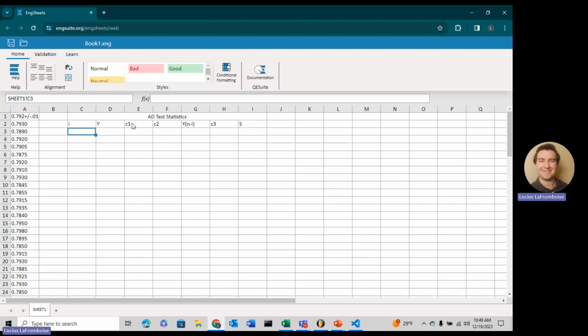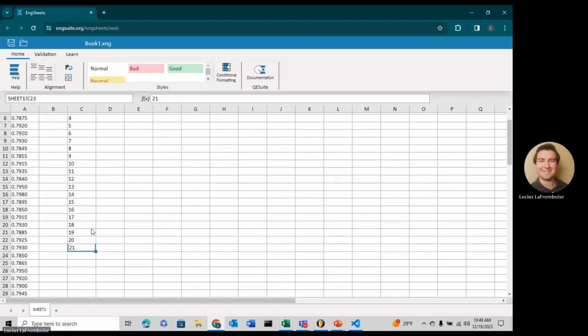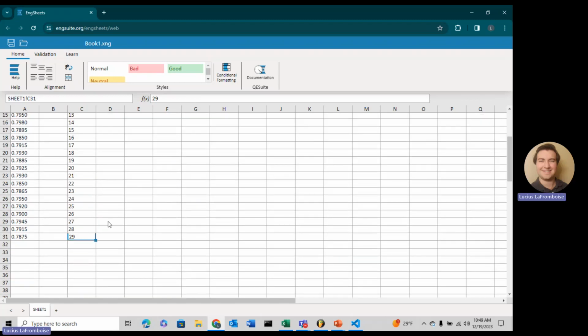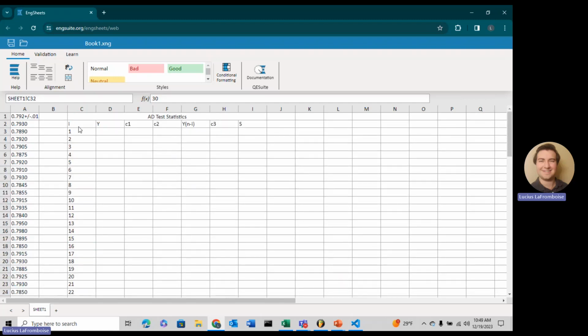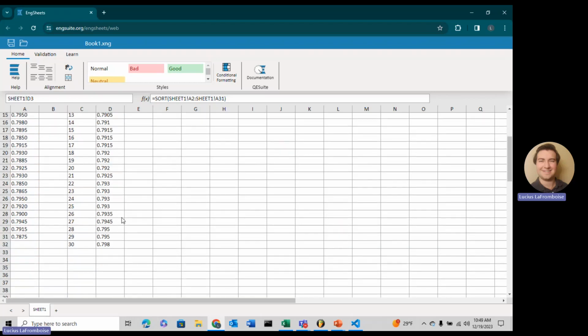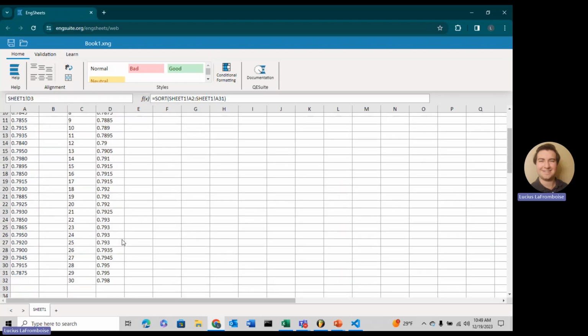Okay, awesome. So here, we'll just type in 1, and then we are going to just drag down, not control. We'll drag down, and that automatically increments our values. Look at that. And we're going to have to go one more because we started one column down. Okay, so Y of I here, maybe I'll just do sort, and then we're going to select our numbers, close our parentheses, and look at that. Our data is sorted in ascending order. Pretty cool.